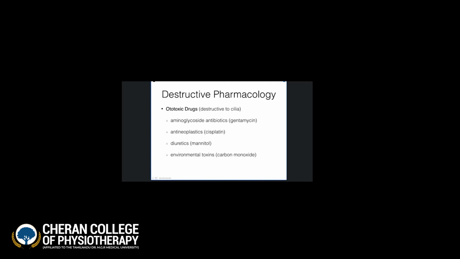So before starting, you should ask the patient whether they are continuing any medication. One is ototoxic drugs and antihistamine drugs. What will happen with antihistamine drugs? This will reduce the fluids in the ears. So when the fluid is reduced, the crystals that I told you about will fall fast. And also benzodiazepines.